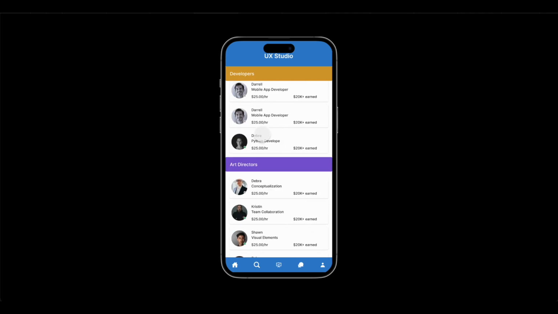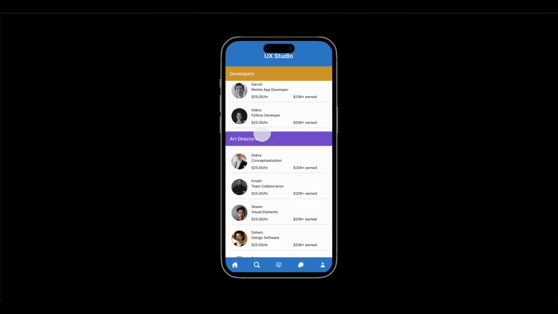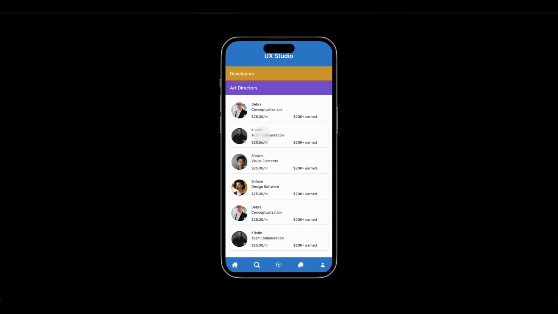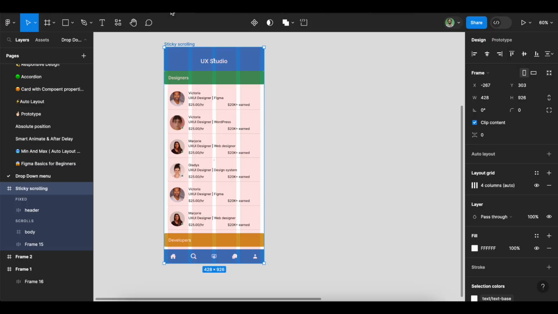And if we scroll and reach the top of the head, the art directors should act like immovable. When it reaches the top of the head, you can see this feature. I will show you how you can create it for your next project. So for that, I'm just gonna go back to our Figma canvas board, and I'm just gonna duplicate this file to demonstrate how you can create this seamless experience for your audience or your next project.